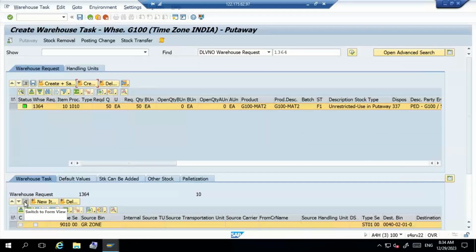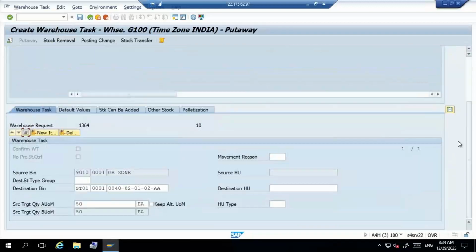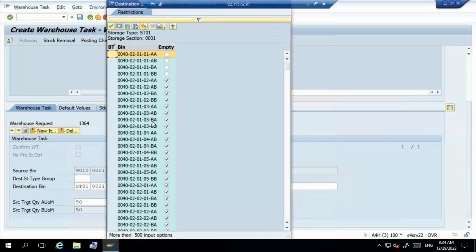Now, see here. See, it is going to the next bin. Is it correct? Go to the F4 option. So this is the next bin, right? The next empty bin, because it has to accommodate 50 units and the space for 50 units is not available in this bin.